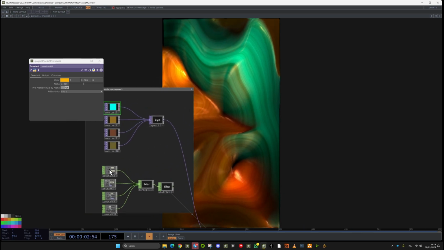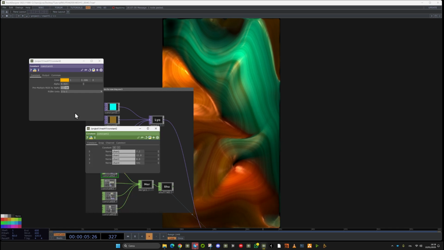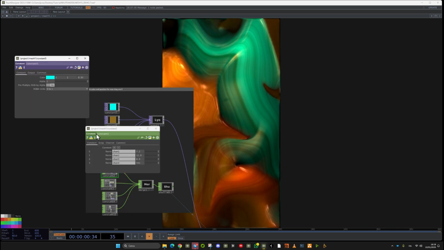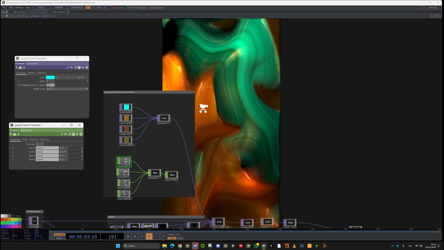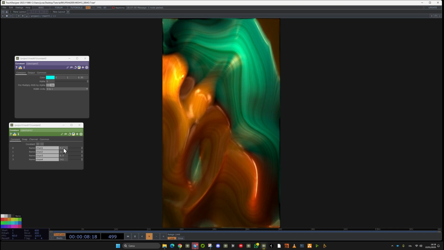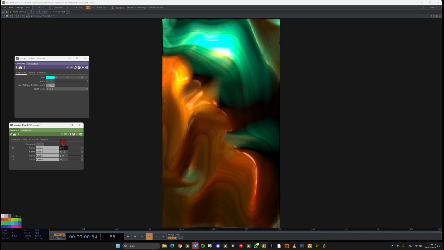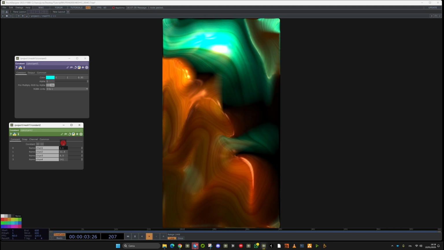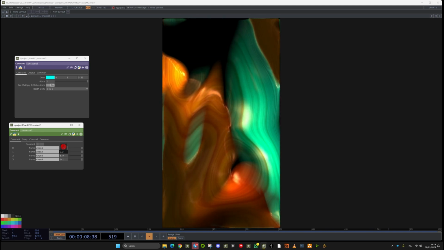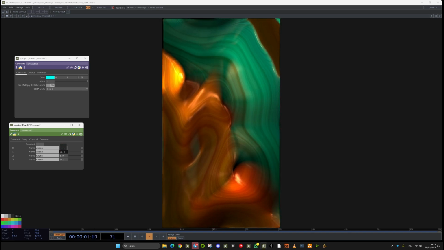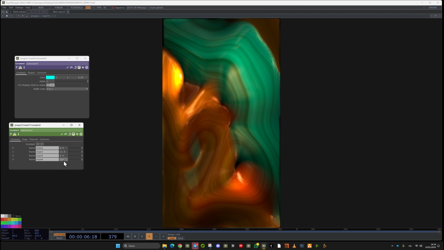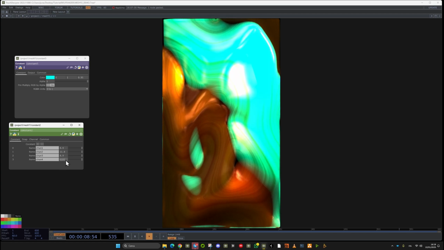So the first one is here, and then you take the first one, so we have the light, color and position. So this is the X. The Y, we go down, we go up, and the intensity is the fourth parameter. If we make it really high, we blow everything.